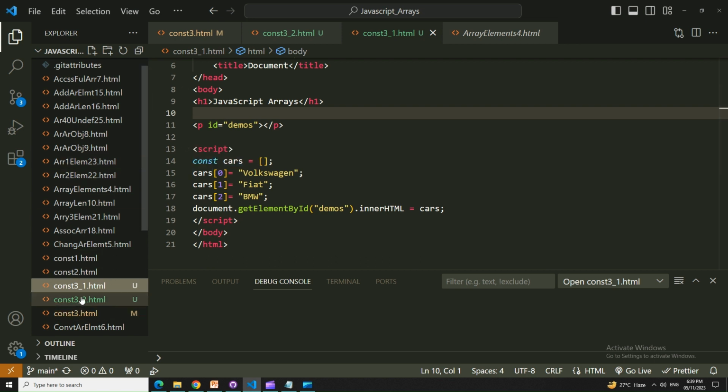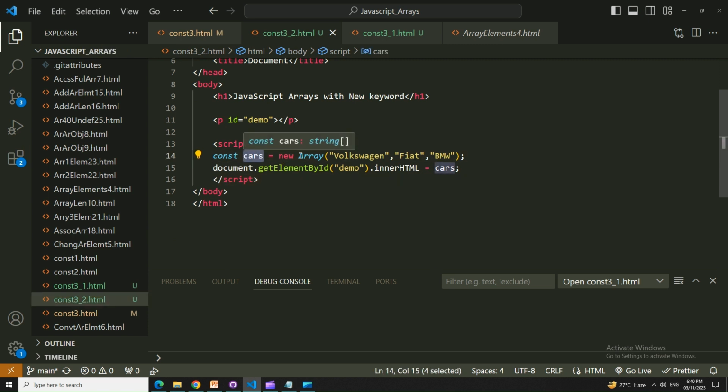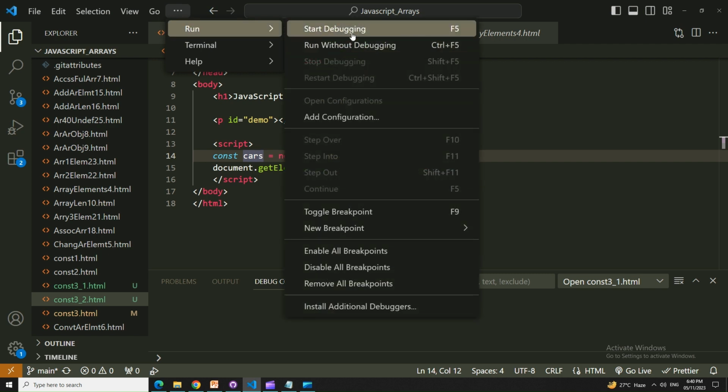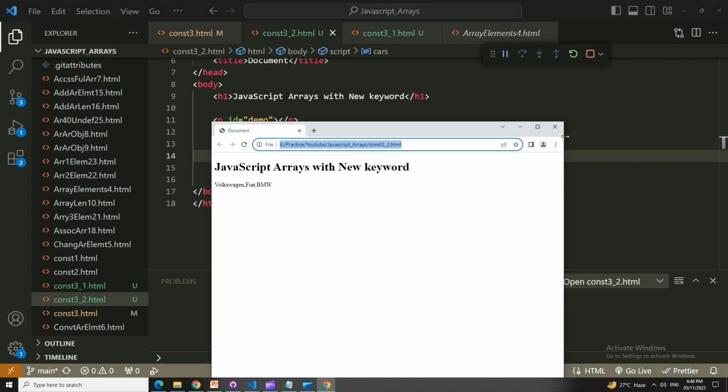Now the next one, we would use the new keyword in this one. So const cars, or const the array name, = new Array and values inside it, and try to print the entire value using the array name. Yep, this one works fine.